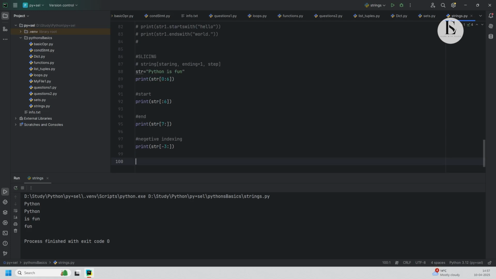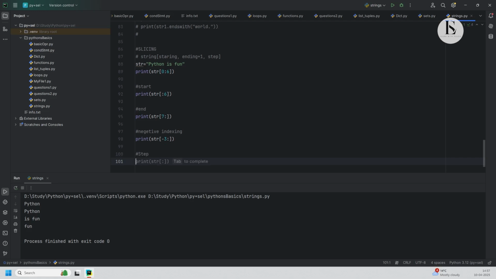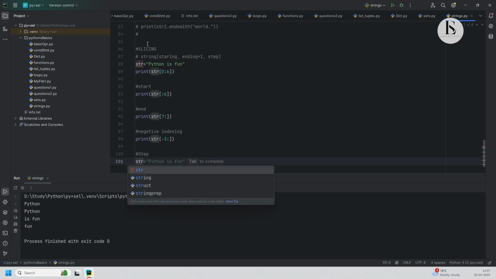Now the last thing here. We saw starting and ending. Now we'll talk about the step. So for this, let's take another example of step. Now I'll have a string. I'll comment all of these.